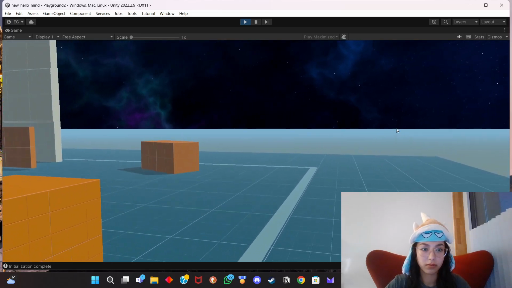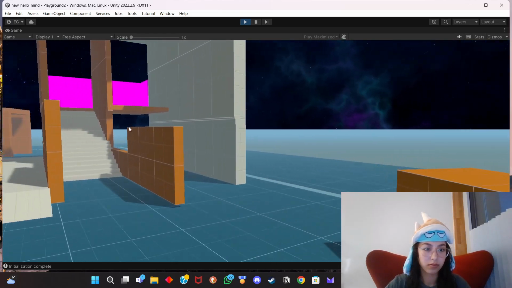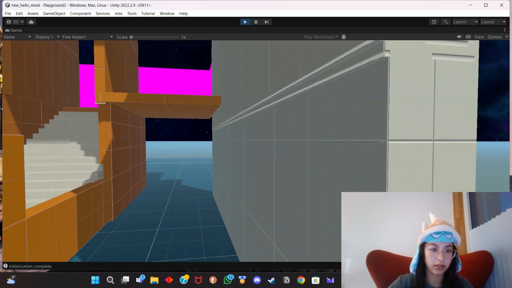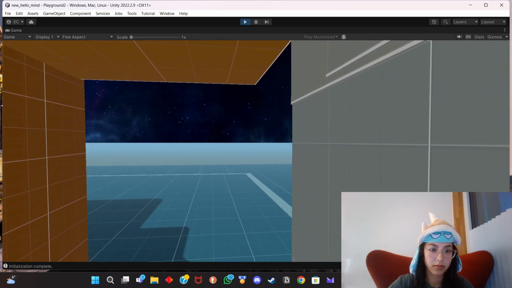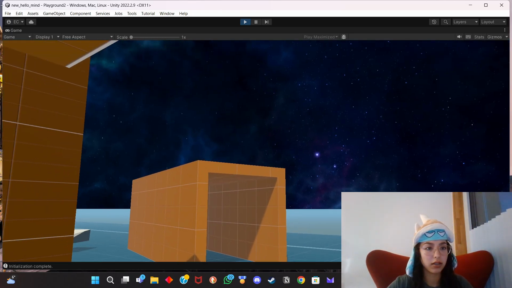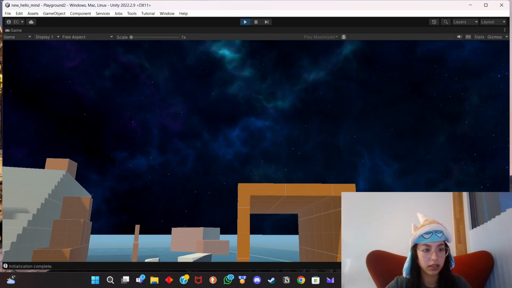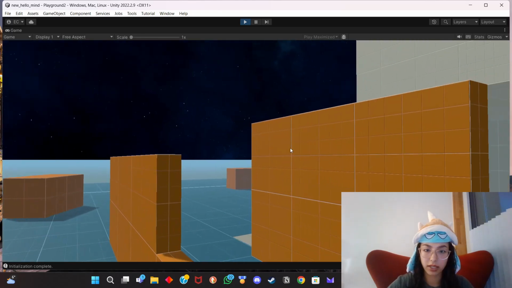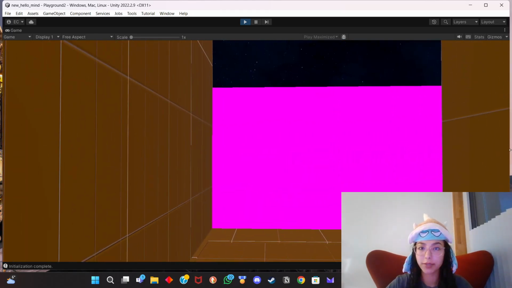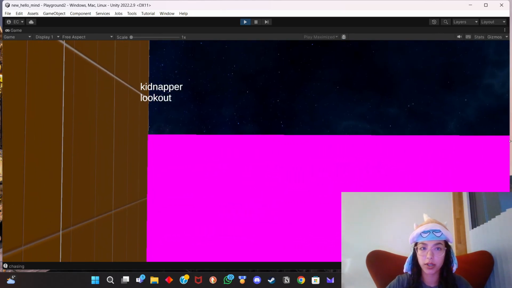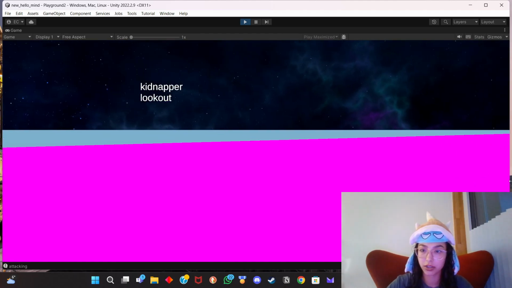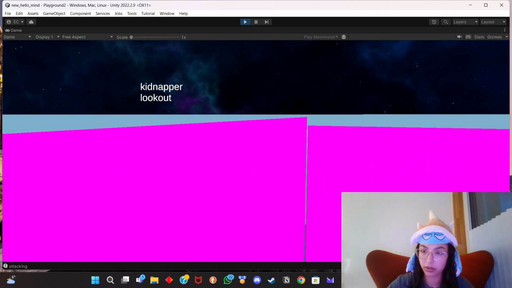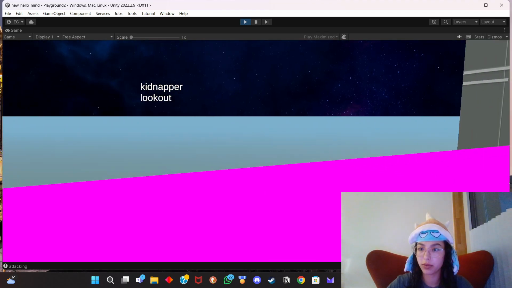Okay, so let's go down this hallway. Does that look slanted? No. Run away, run away. Didn't see me. We're good. Okay, so this is supposed to be a window, which I have not added a texture to yet. Oh, there's not enough room to go here. Oh, no, there is. A little bit, but not enough.